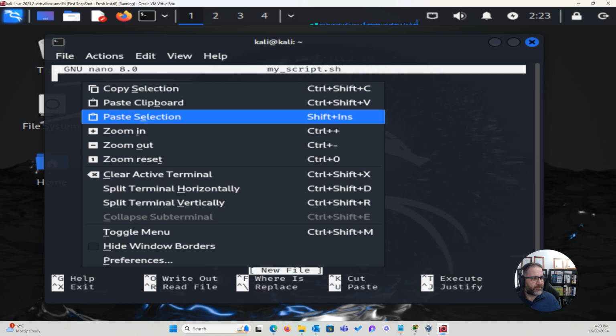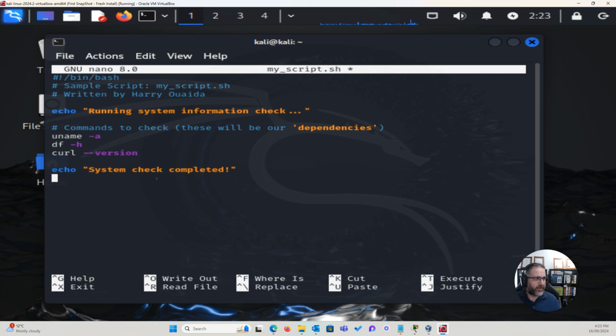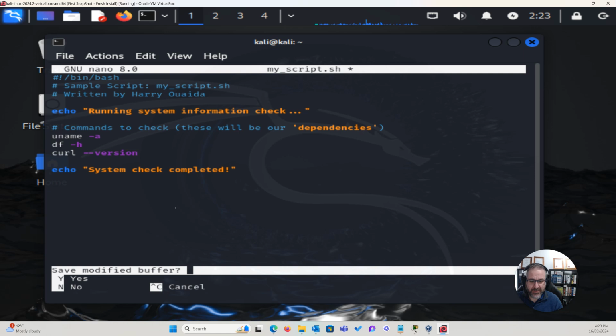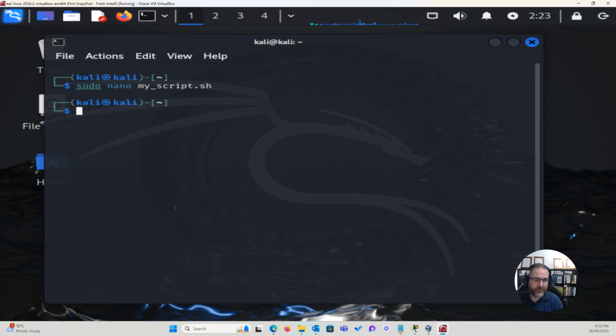I'm going to right click and paste the code. Okay. So basically it's just doing a system check. So this is the code. We're going to create another script that will depend on this script here. And then we can analyze it. Control X and then Y to save it.